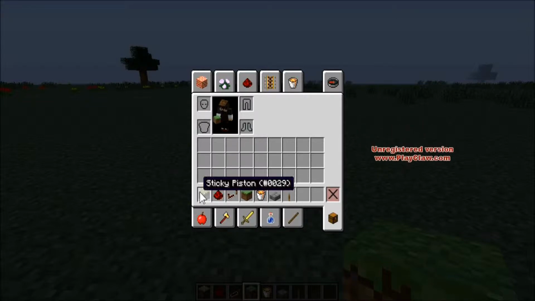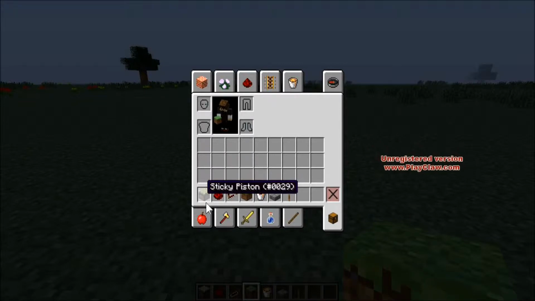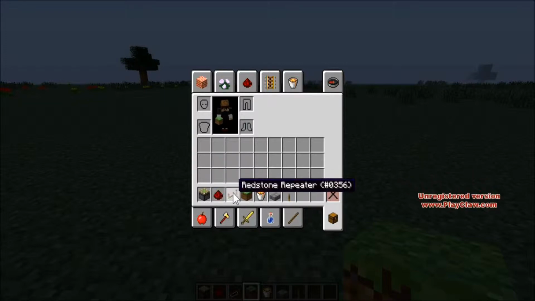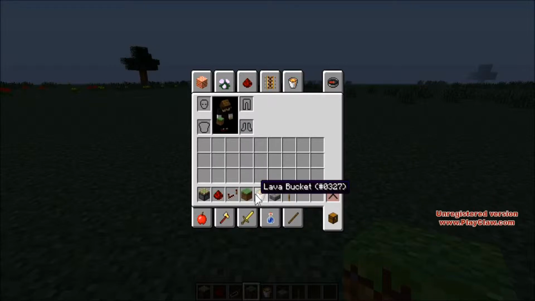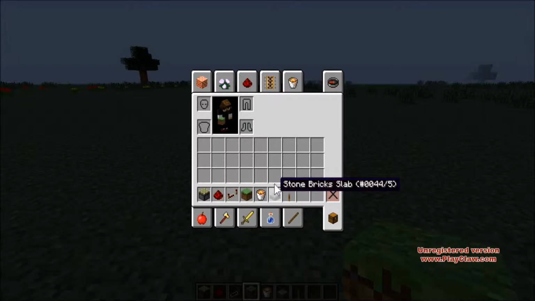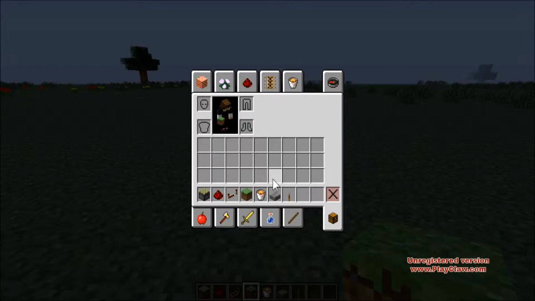So you will need 6 sticky pistons. All told, we need about a stack of redstone, probably more, depending if you're doing this in survival or whatever. We're going to need 5 repeaters and some flooring material and some lava, because we're going to make a lava lake kind of thing, and I'll show you how all that works. And we're going to need some half slabs or stairs so that we don't cut the redstone.